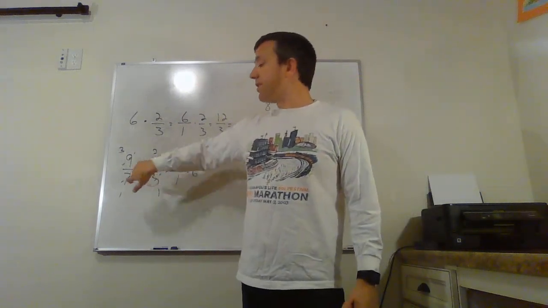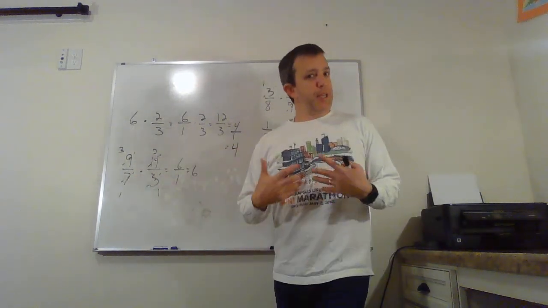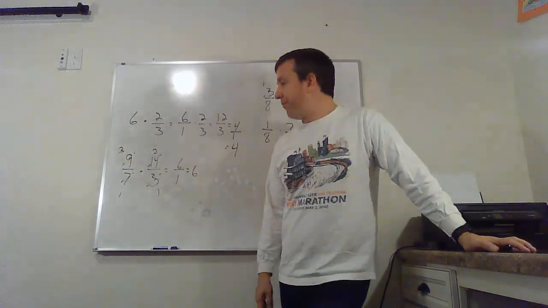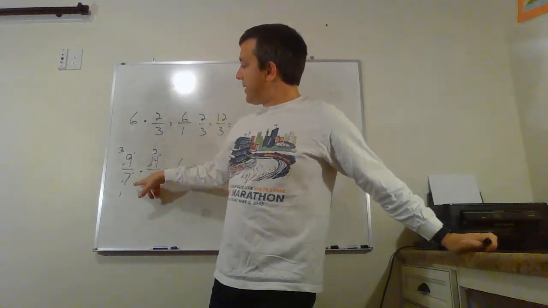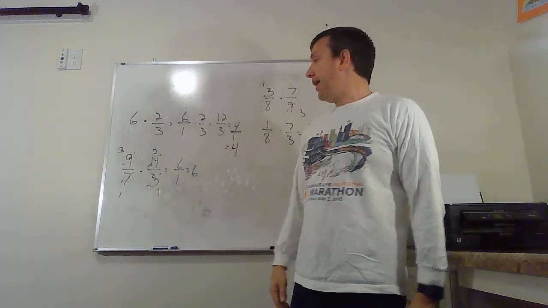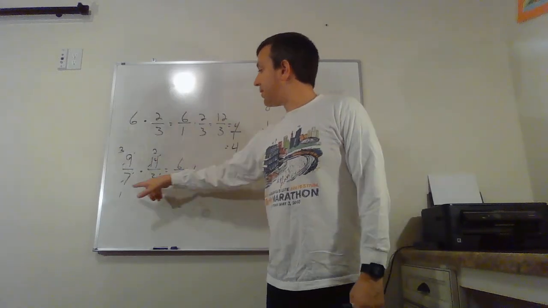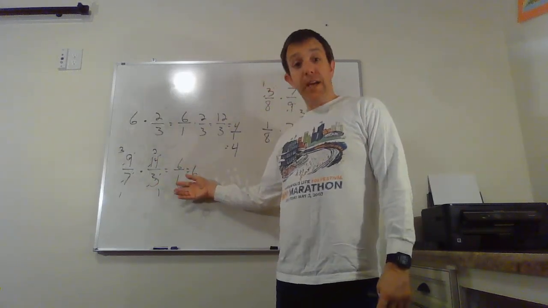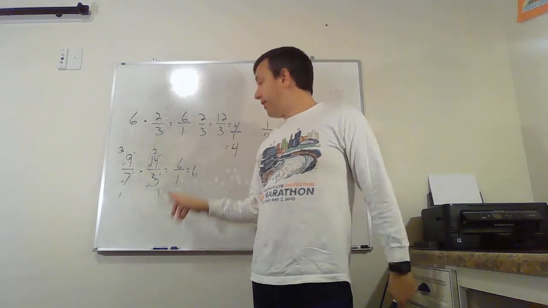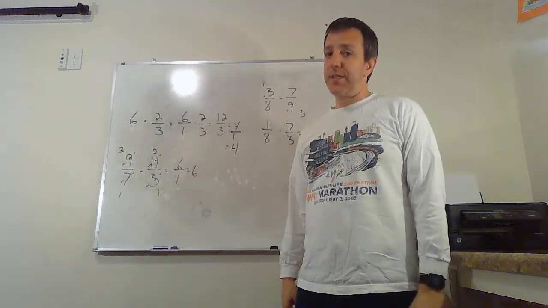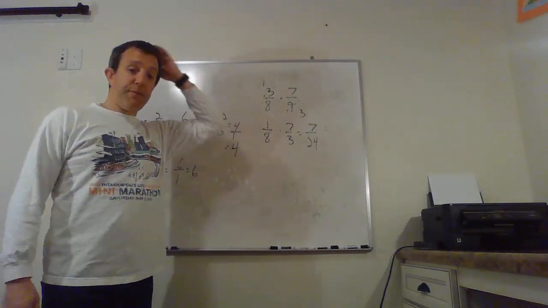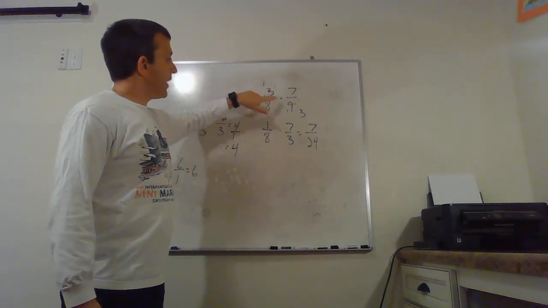But then also 7 and 14. There's nothing that says we can't reduce more than one thing. As long as it divides out evenly, you can do it. So 7 and 14 are both divisible by 7. 7 divided by 7 is 1. 14 divided by 7 is 2. And then we multiply. 3 times 2 is 6. 1 times 1 is 1. Oh, there's that number over 1, right? 6 over 1. And remember, that's just a whole number. It's just 6.